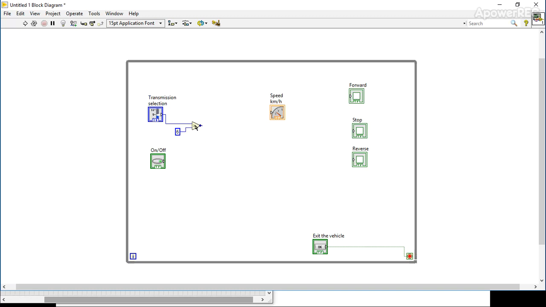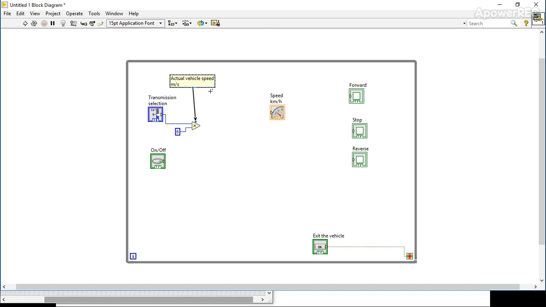The next step, okay, so we can write actual vehicle speed, meters per second, and we can connect it here to this multiplication node.